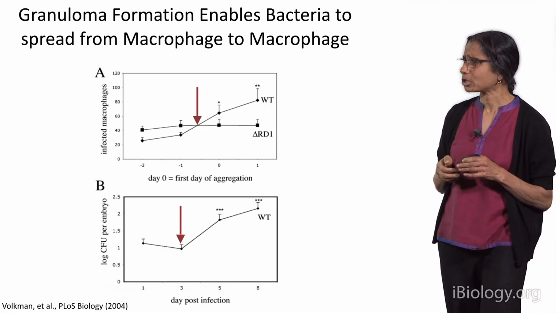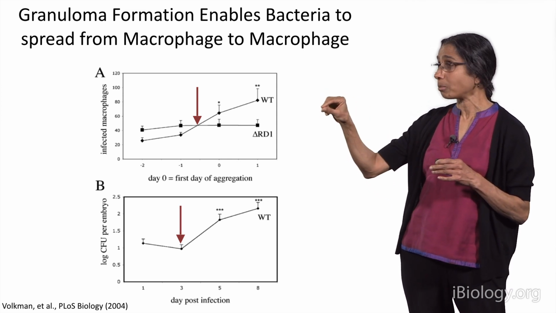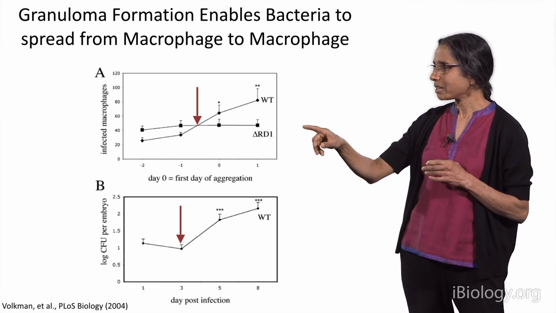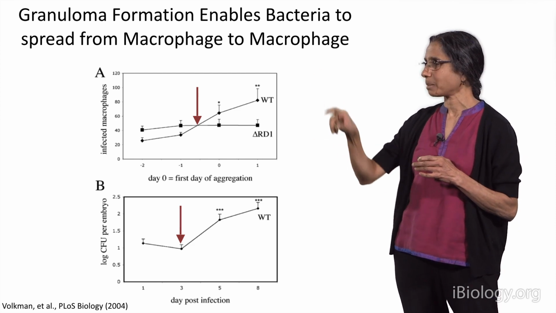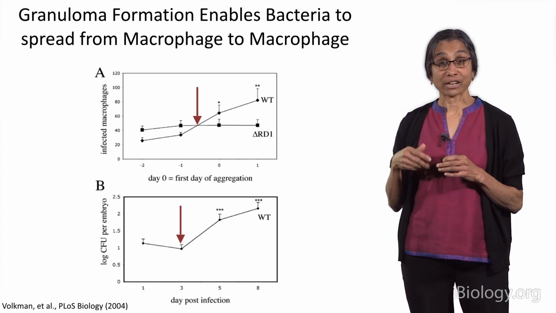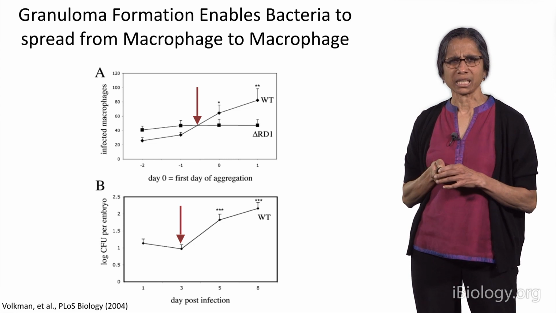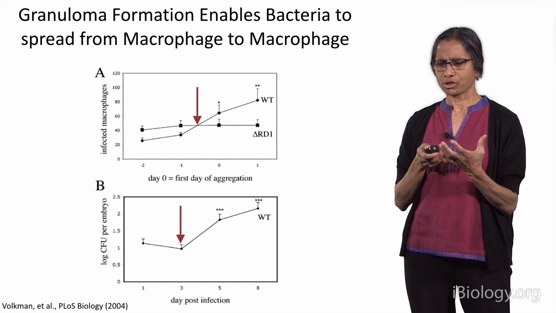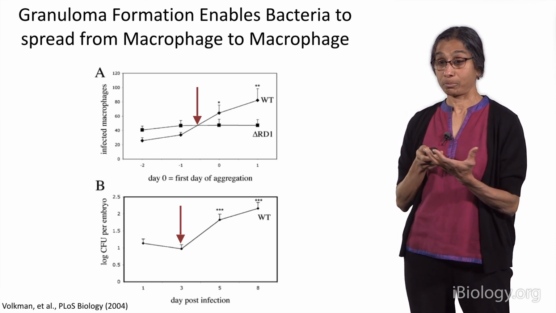So Hannah took a close look at this, and she was able to observe fish as the granuloma formed by serial imaging. And what she showed was that when the granuloma formed, the number of infected macrophages went up dramatically, as did the number of bacteria. So the granuloma was actually promoting growth rather than restricting growth. So why might this be? Because here we are saying that this immunological structure that really should be killing the bacteria is actually promoting growth.